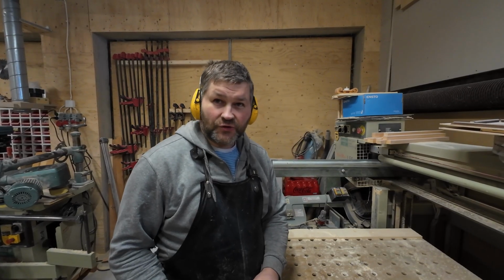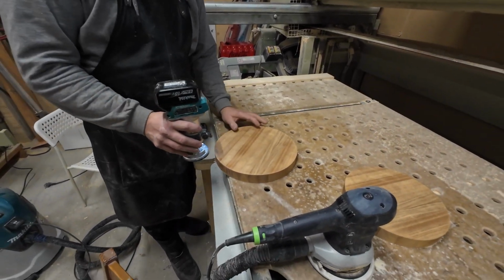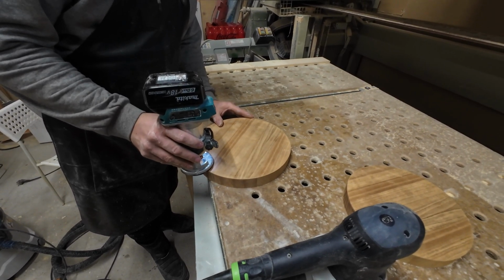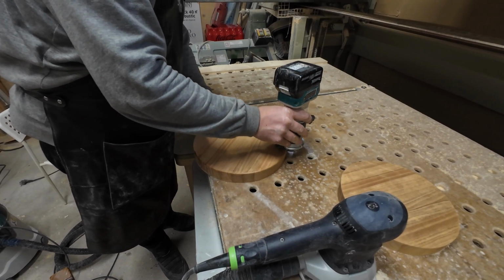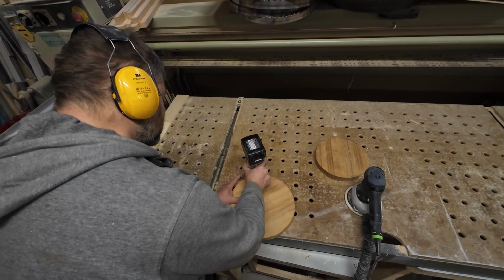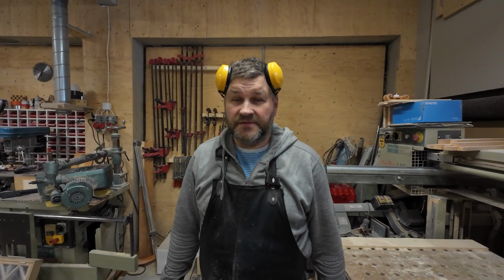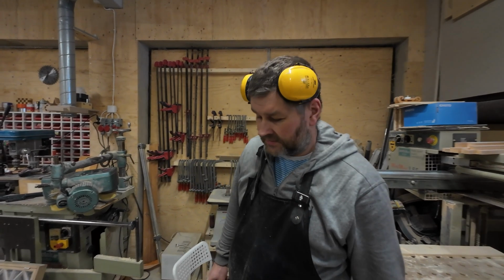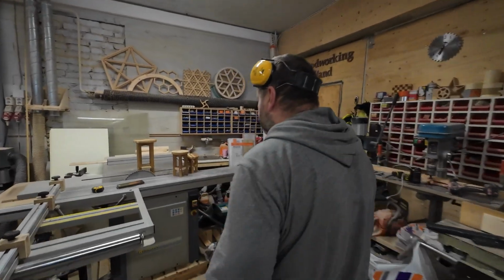Next we round the corners. Next we do legs. Jalat. Leg time.